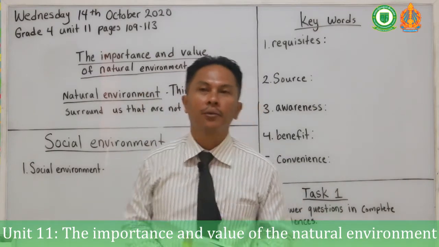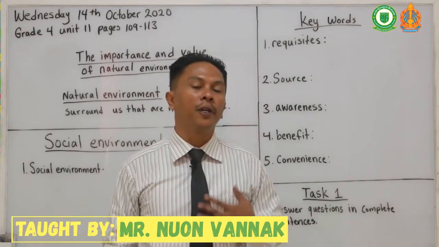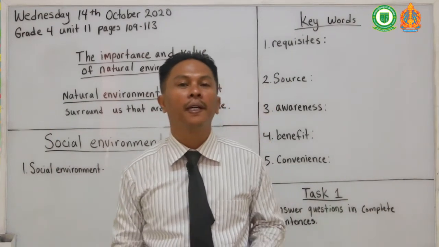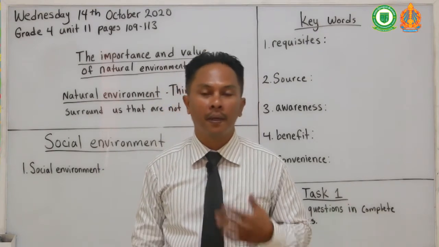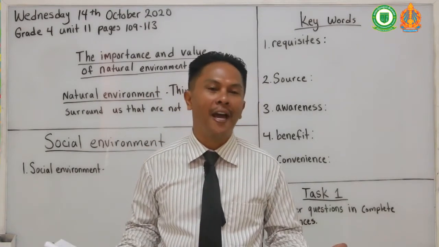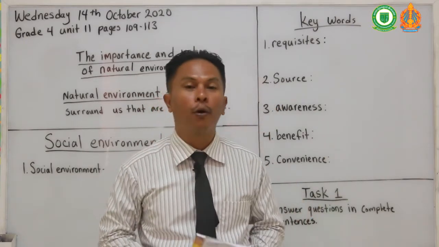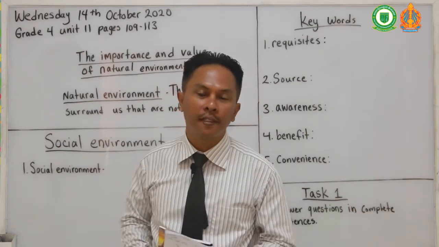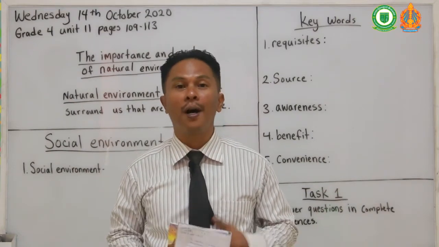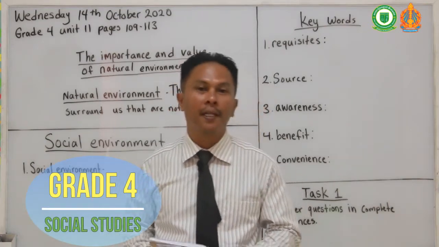When we talk about awareness, we're talking about being concerned. We've got to think about what we are doing to our environment, or how we are harming it, or what we can do to help save our natural environment from disappearing. Because if our natural environment disappears, human lives would be difficult. For example, say forests. If we keep cutting down the trees in the forest, there would be no trees left, and there would be no oxygen, because trees give us oxygen to breathe, like I mentioned last week.